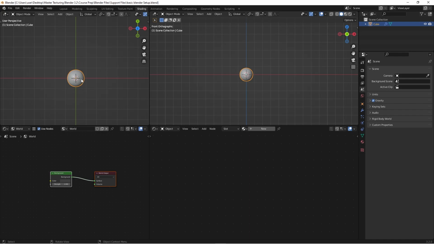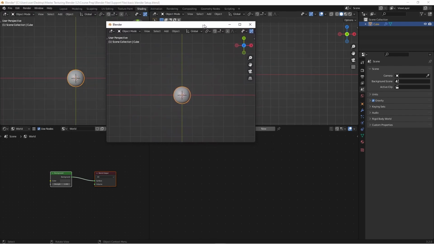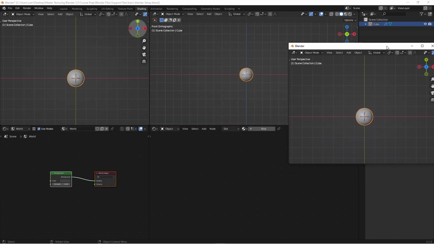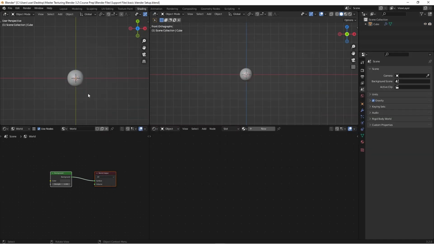If you have a second monitor, which I do, what I usually do is hit the shift key and have this cross and drag, and now quickly I have a window pop out, and I can just move the window to my second monitor somewhere. I can use the second monitor when I'm doing the texture process. It's actually going to help quite a bit. But if you don't have it, you still can work with this.